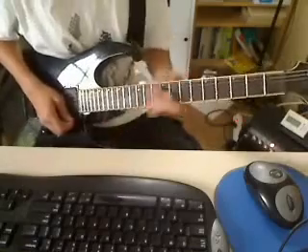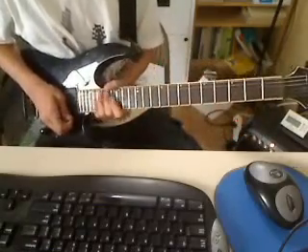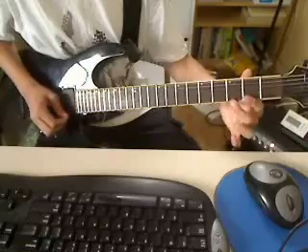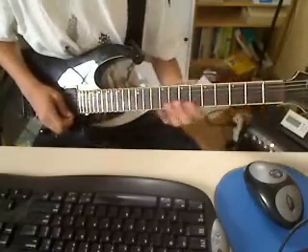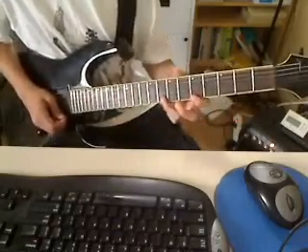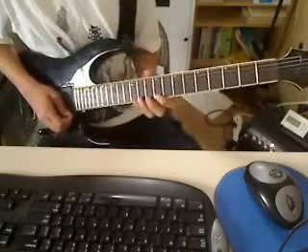This form you can play anywhere on the strings. Another technique: if you're having trouble using your first finger, try it down here on the 3rd fret of the E string, because then you pull off to open strings. Just practice whatever way is easiest for you. Some people use their ring finger for the high note, others will use the pinky. Use whatever works — I suggest using your pinky just so your pinky will get more used to hard work on the guitar.